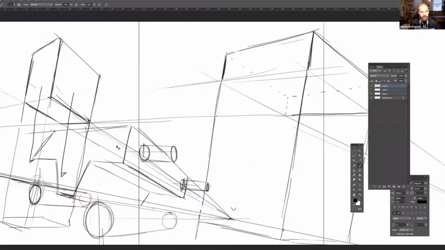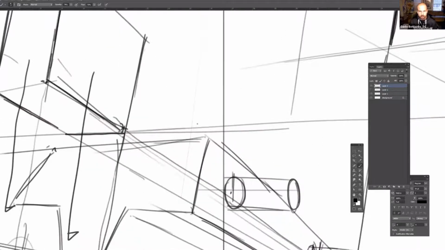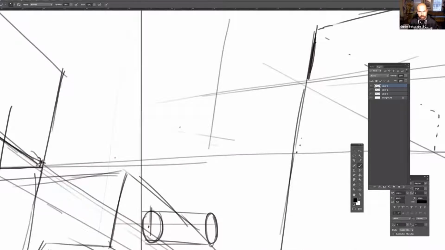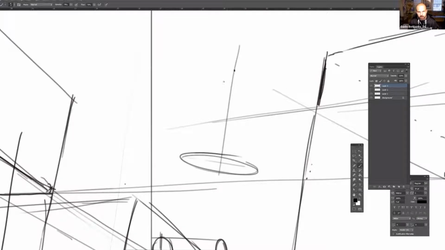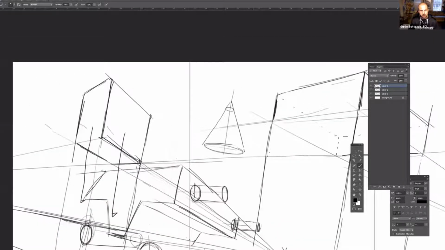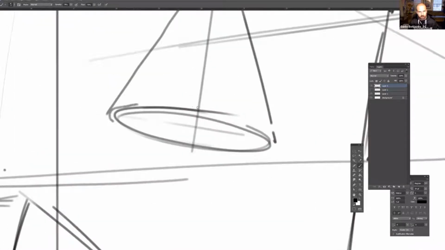So let's not forget cones. So axis, what if I have a flying cone here? So axis, 90-degree line, base, maybe a wider section here, and now I think it's okay. Maybe a little wider, like that.